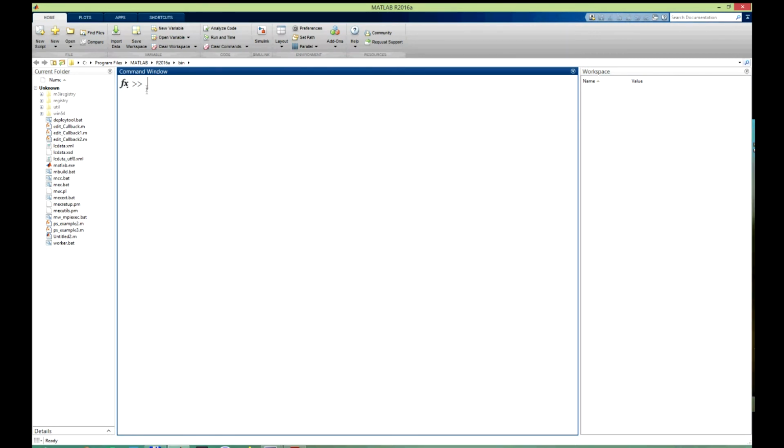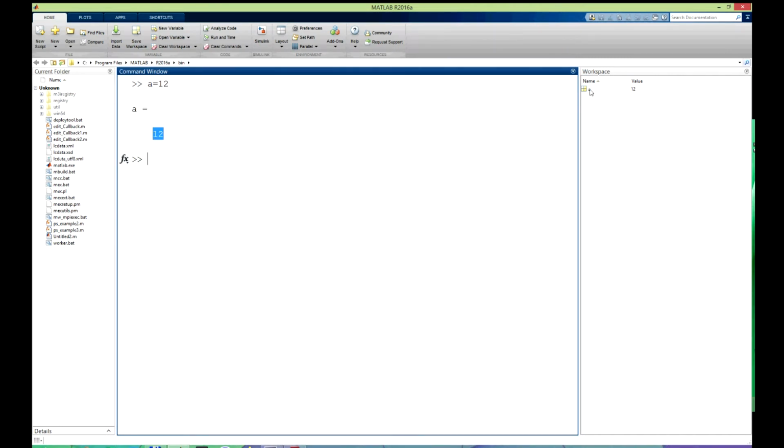Here we can see a flashing cursor, and we can enter the title of a variable, then put equal and enter some value for this variable. For example, it will be 12. Then I need to run this small code for execution. I just click enter, and I've got results that variable A has been created, and it holds value 12.